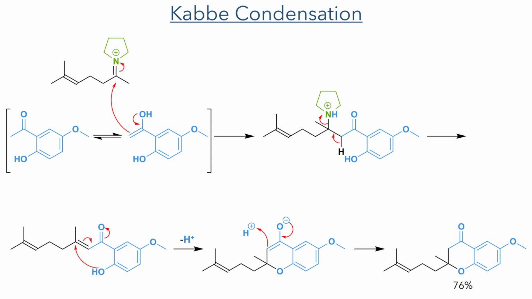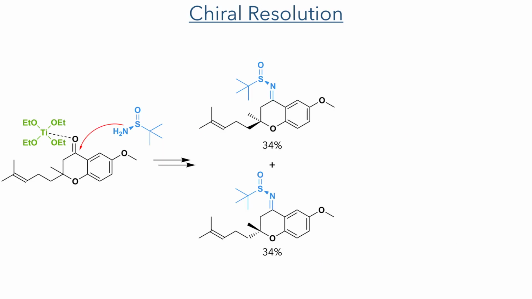This then undergoes an intramolecular attack from the ortho-hydroxyl group, which completes the formation of the 6-membered ring in a 76% yield. It should be noted that there have been several different mechanisms proposed for this reaction, however they all contain the same basic steps. The Kabbe condensation produced the product as a mixture of isomers, and while it could be carried out asymmetrically, all of the 17 organocatalysts screened produced low yields and unimpressive EEs.